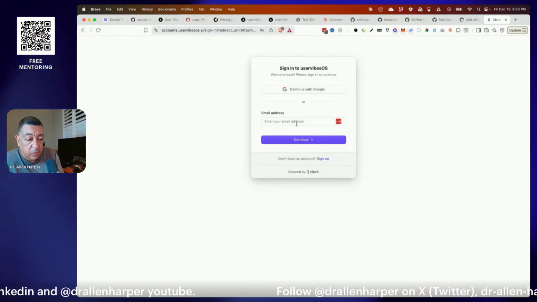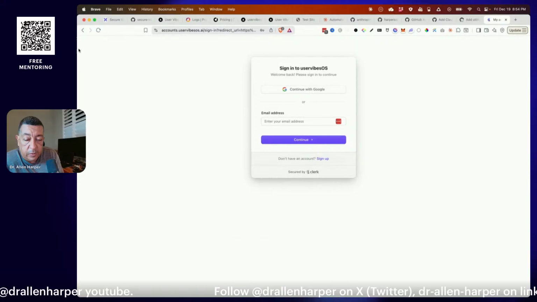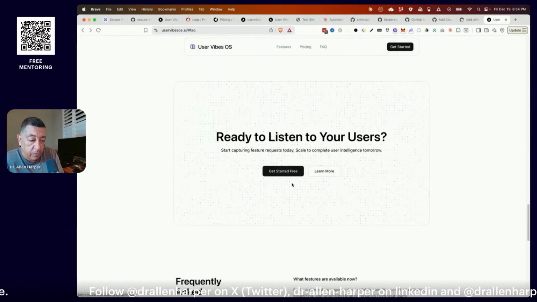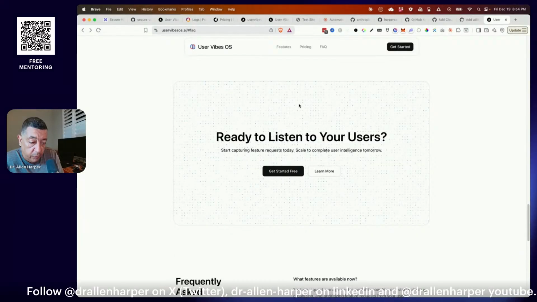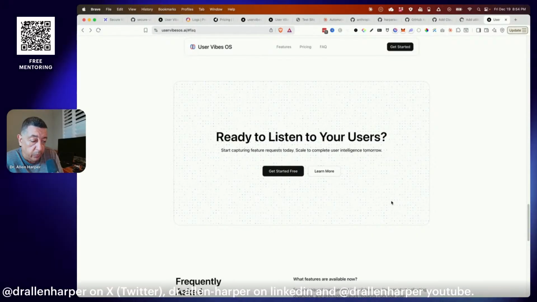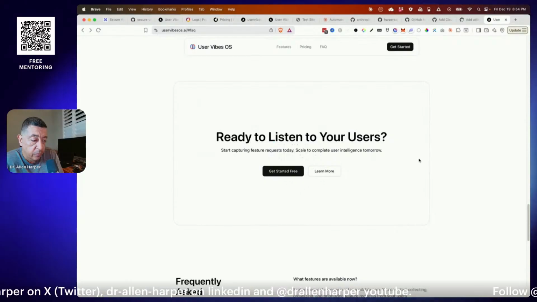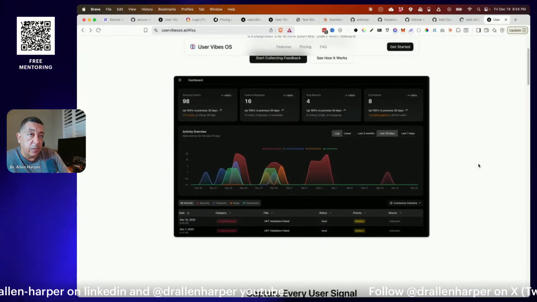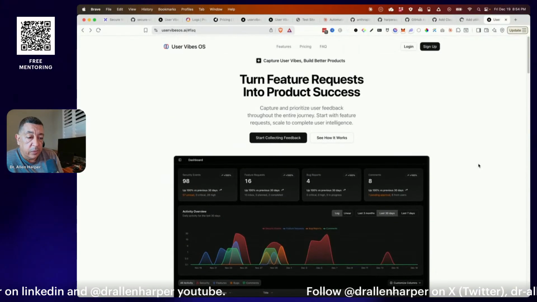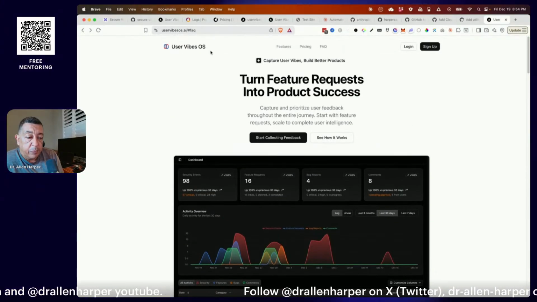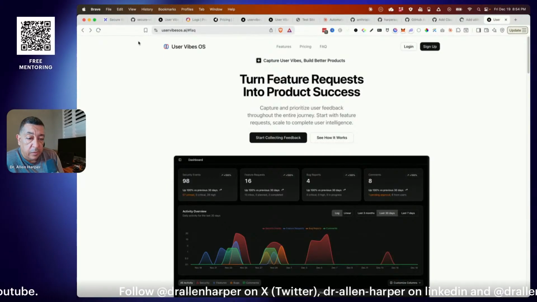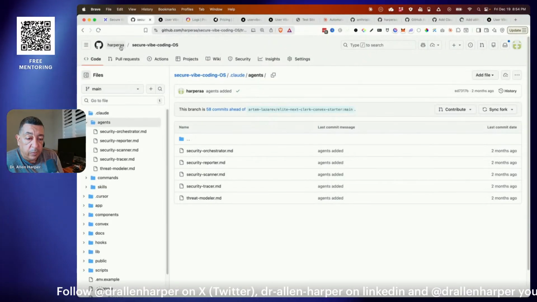All right. So we use Clerk for authentication. It gives a Google sign in. All that's working. Look at this. Look how pretty that is. When you hover over it, notice how those dots come? That's a responsive website, reflexive. That's really cool. All right, so you get all that. All this comes with the Secure Vibe Coding OS template, by the way. Yeah, Secure Vibe Coding OS, the one on GitHub right here under my repo.